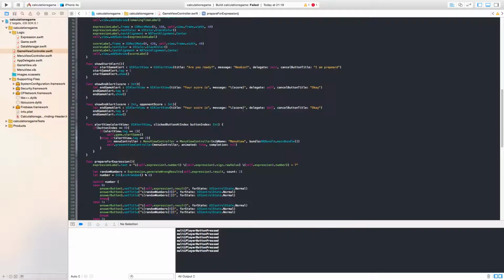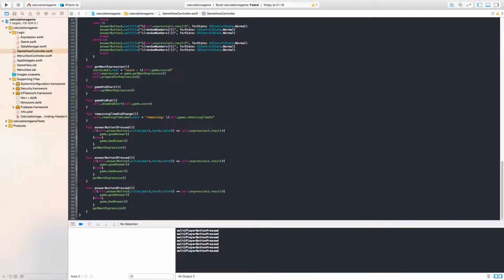So and now in title we will show your score is, and it will be the score. Okay, so in the title will be show your score, and in the message will be the opponent score. So and I will write opponent score is. So this is our multiplier show and alert function, and after that we have to make some changes to game did end.